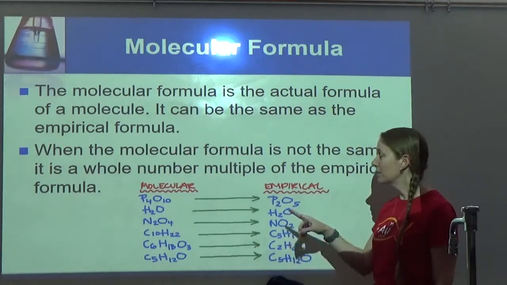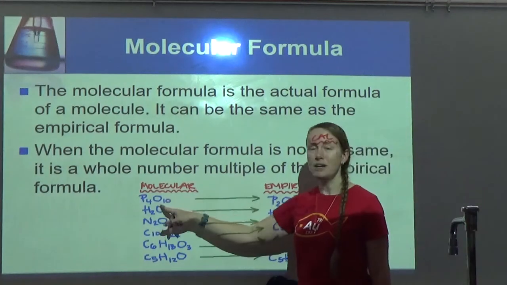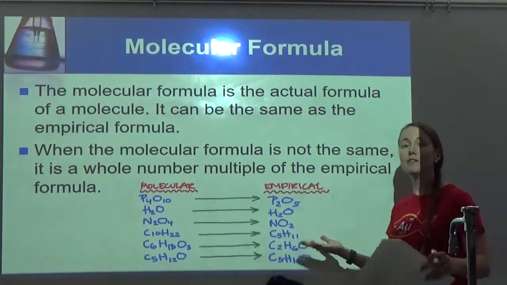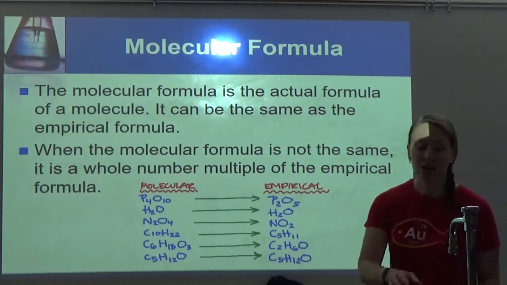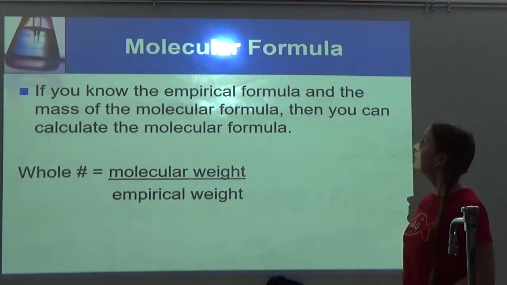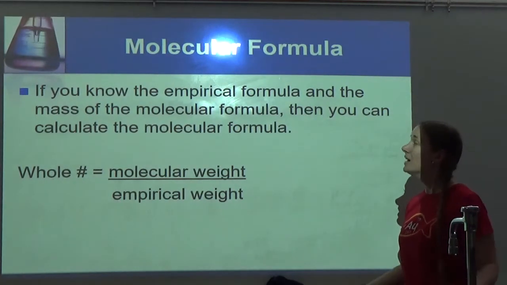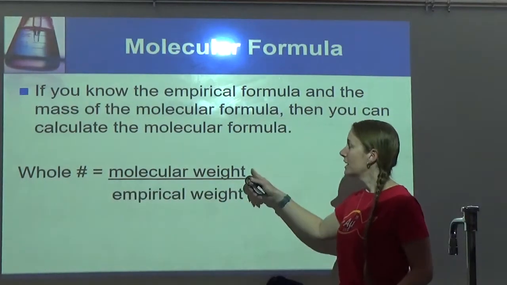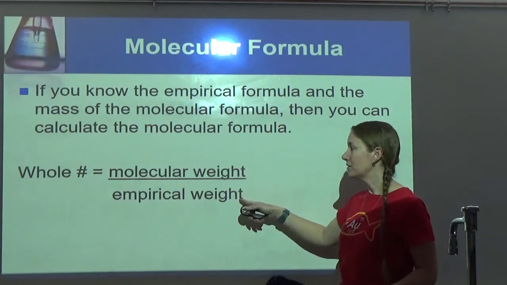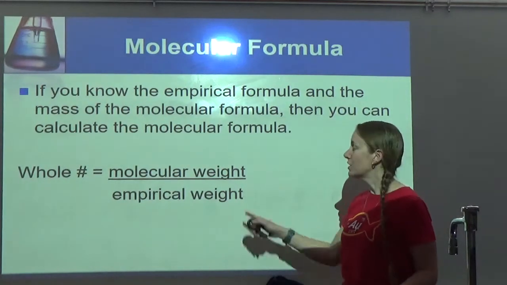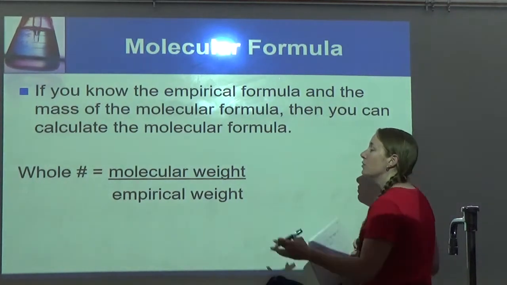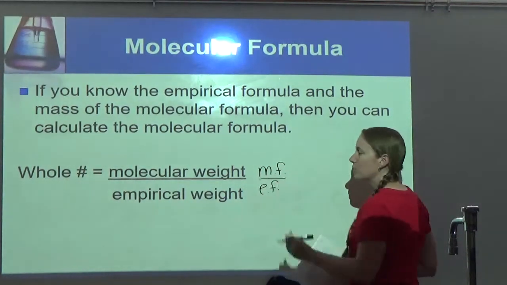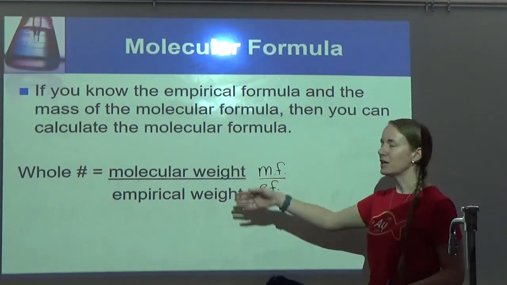So what we're going to focus on now is how do we get from P2O5 to the P4O10? How can I figure out I need to multiply by 2? Like, do I need to multiply by 2, 3, 4? And so again, we did this in honors chem. So if you know the empirical formula and the mass of the molecular formula, then you can calculate the molecular formula. So remember, we said that whole number multiple that you're going to multiply by is the mass of the whole compound divided by just the mass of the empirical formula. Okay, so you remember from honors chem, I used to write it's the molecular formula's mass over the empirical formula's mass. Same thing right here, it's just different wording.